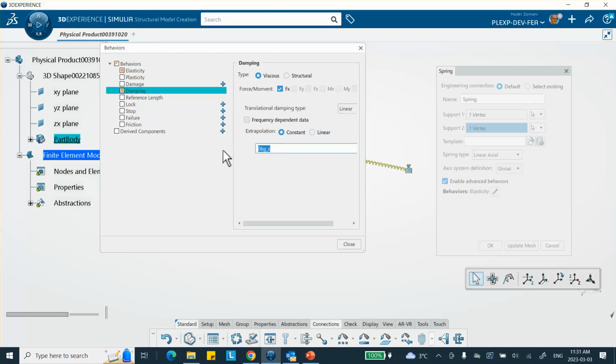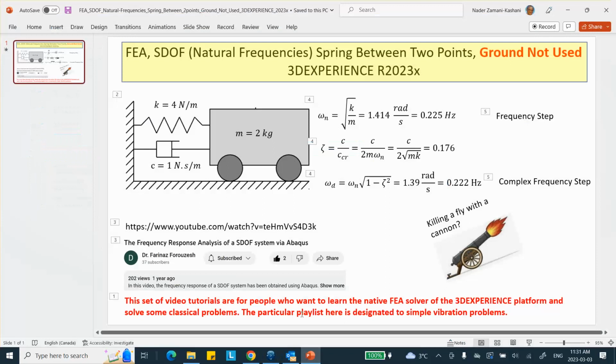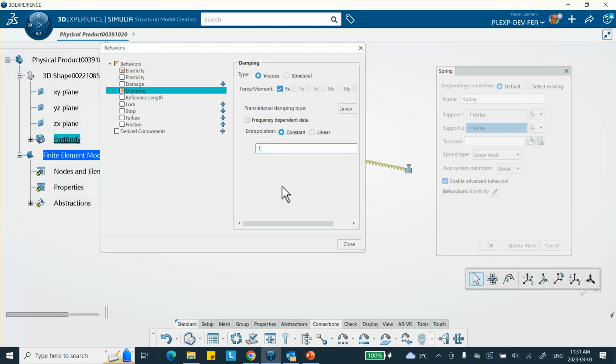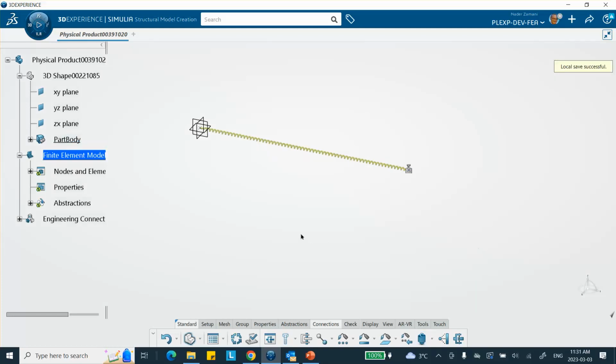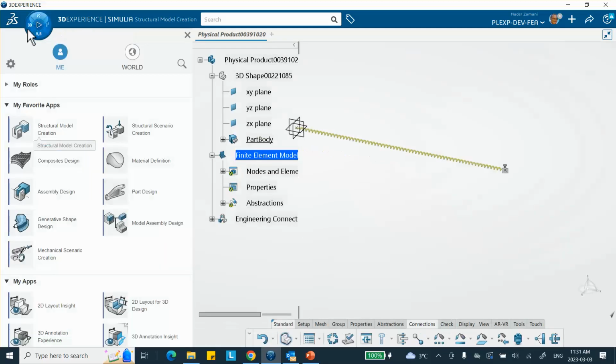And the damping value is 1 Newton second per meter. Okay, that's the unit of damping coefficient. Very good. And we say close and okay. Now, we're done as far as the structural model creation is concerned.